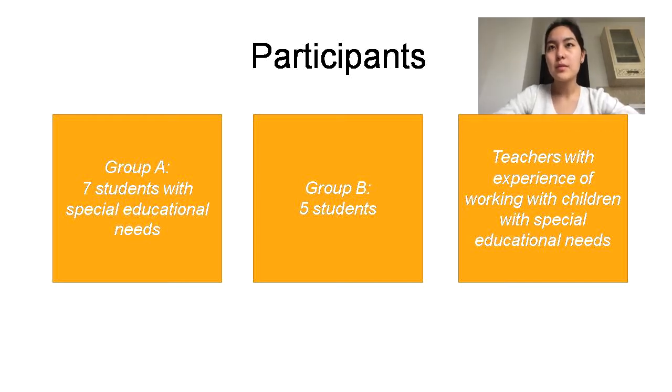Another type of participants of this research are school children without any special educational needs. Let's name them Group B. They are also students of 5th, 6th, 7th grades. The common description of all children participants is that they are all school children from 5th to 7th grades. There are four boys and three girls for the inclusive side and two boys and three girls from Group B. Nationalities vary from Russian, Kazakh, German, Ukrainian, but the first language for all of the participants is the Russian language.